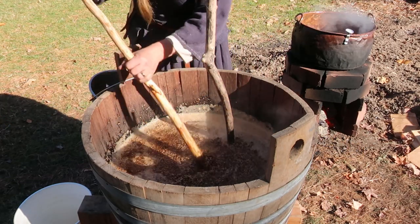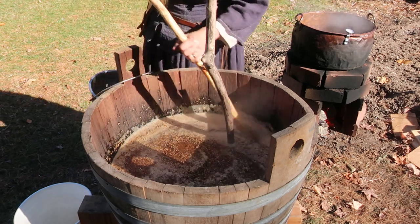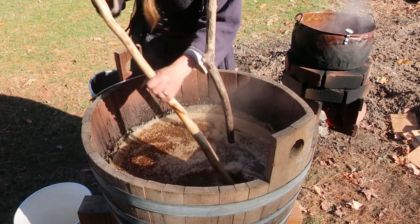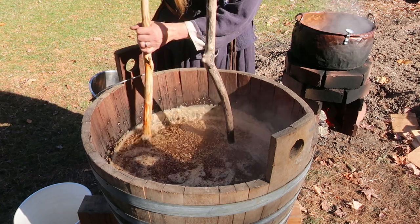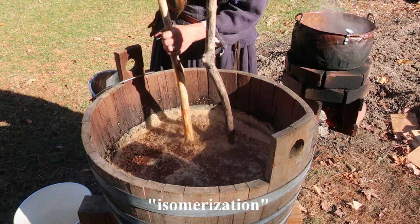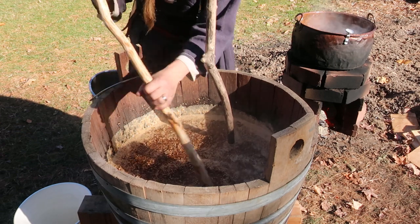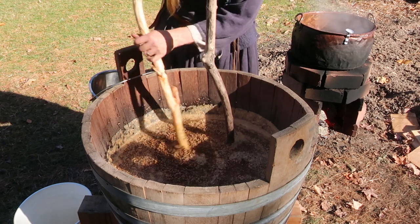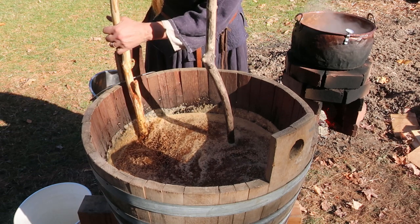And by the 13th century, the Germanic brewers, the brewers in Germany, had figured out isomerization. They figured out that if you boil hops for a length of time, you get a much better preservative liquor. But for that, you needed kettles, because you need to actually get your wort and boil it.